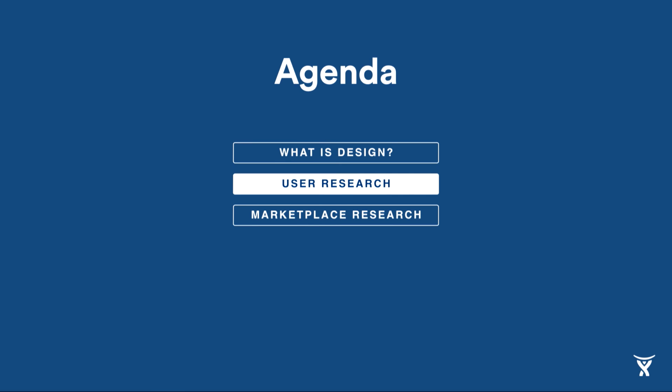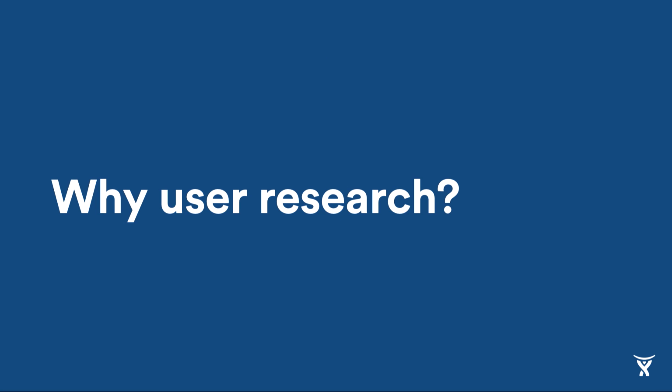Okay, so user research. How do we go from a problem to a great solution? Really, the key here is user research. Whatever you're designing or building out there, users are busy people. They'll only spend a second or two to determine if your design works for them. So you better understand who they are in great detail if you want to reach them and truly solve their problem. Gathering as much data as you can about your target user is the foundation of any successful design process.